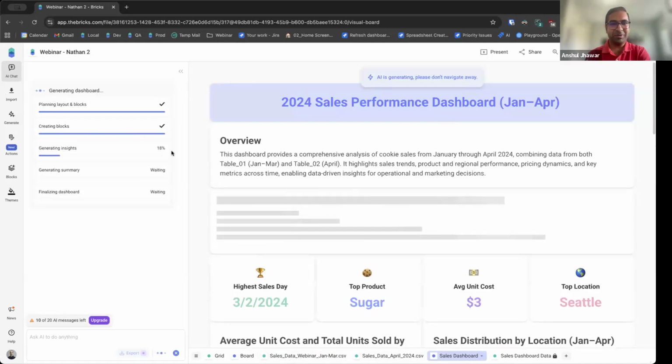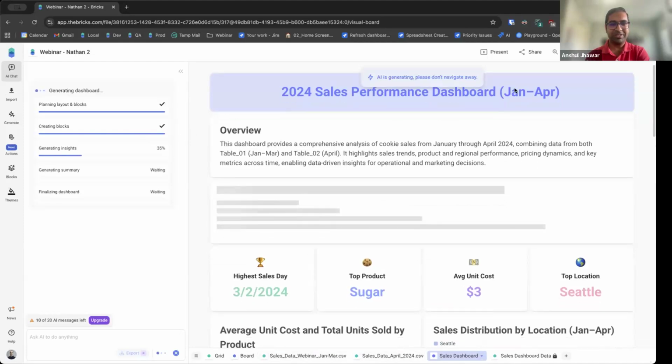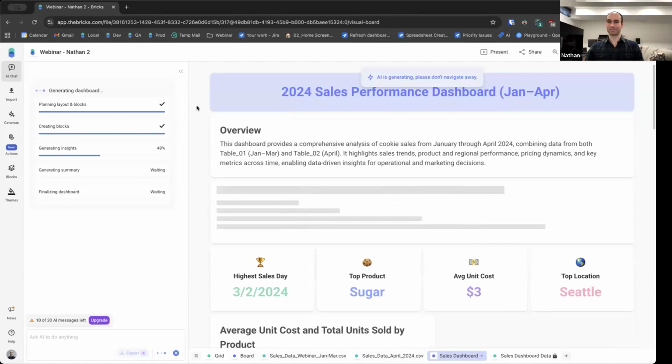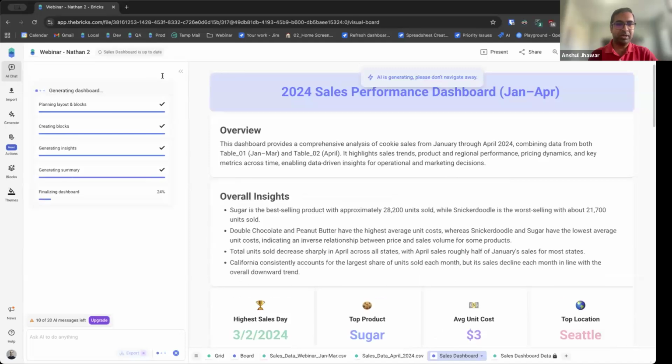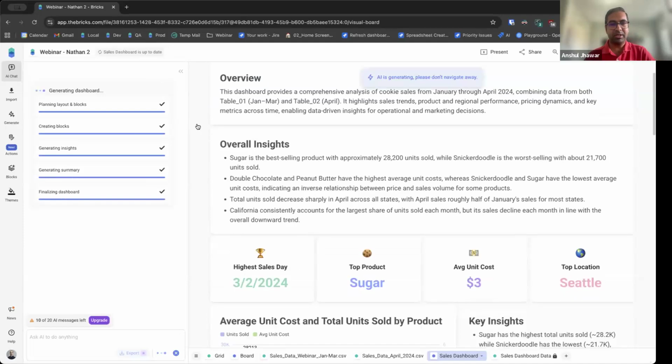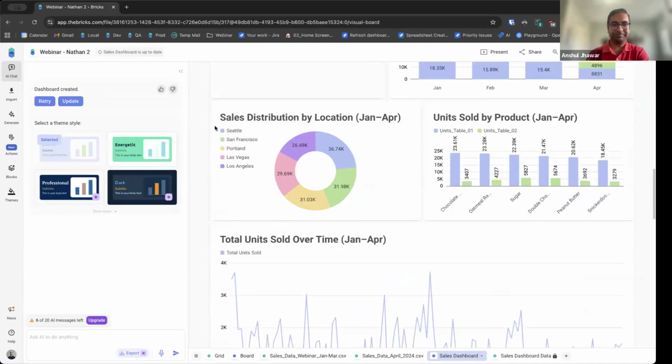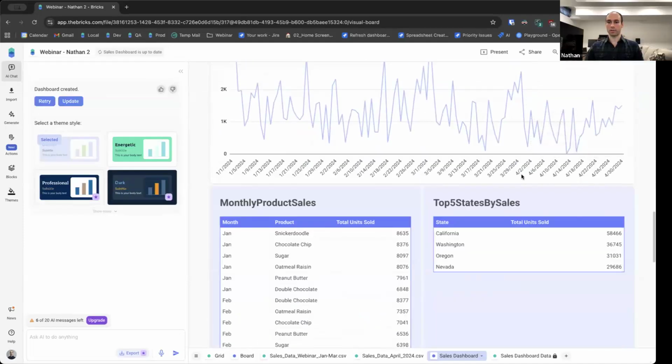Awesome. Great. Okay. I think we can already see that the performance dashboard is from January to April, so it has already considered both the tables. Yeah, absolutely. Okay, Nathan, I think we can move on to the next section. You can first showcase that it has actually covered both the tables over here. Yeah, so it's got January to April, and you can see in the dates here, we've got January all the way to April over here.